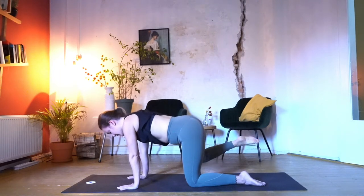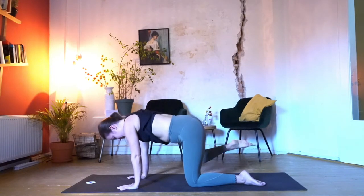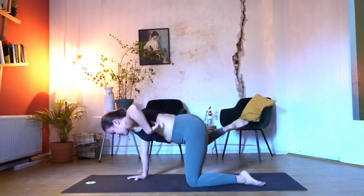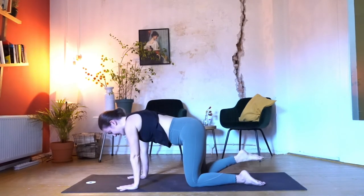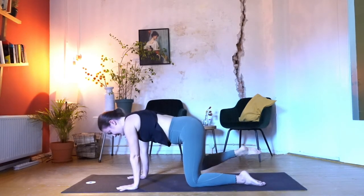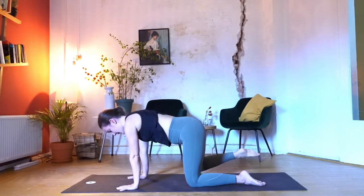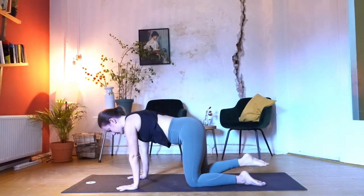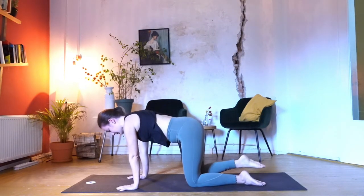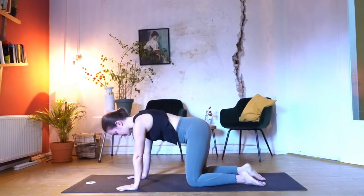We open to the side — open and close. Open and close. Stay with your other knee underneath your hip joint. Although you're opening to the side, you want to stay active in your whole body and stay aligned with your poles on the floor. Two more — and in. Out — and let it go down.